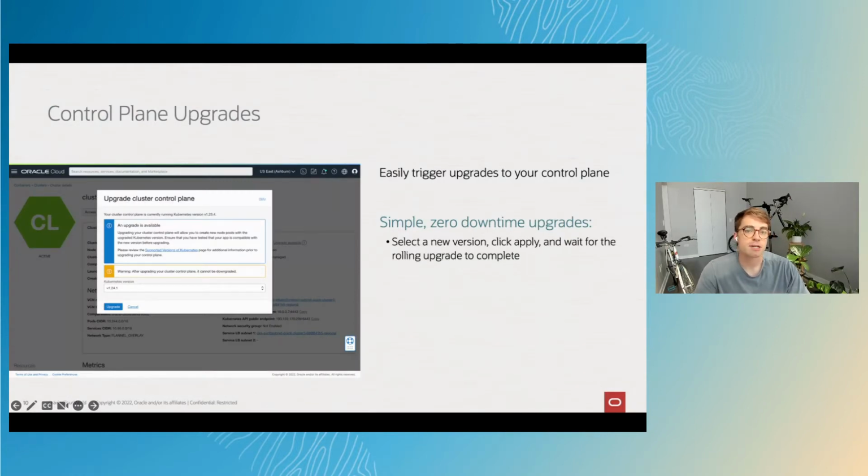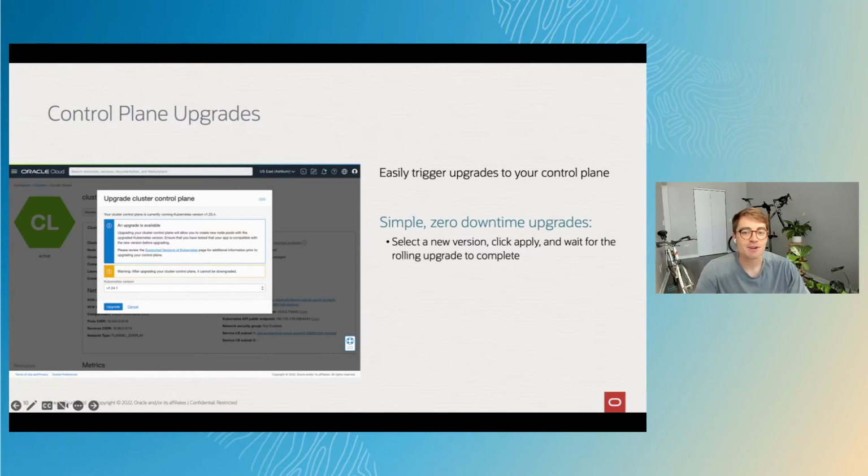As I mentioned before, the control plane is fully managed by OKE. That means you don't have to worry about the kubeAPI server and all those other cluster components that I mentioned previously. All of those are managed by Oracle. Also, because OKE distributes the Kubernetes control plane on multiple Oracle managed nodes, you have a highly available solution. So that means when it comes time to upgrade the control plane to change the Kubernetes version, you can do so with 0 downtime. To upgrade the control plane, you can see in the picture here, you specify a more recent Kubernetes version, and then you click upgrade, and that's it.